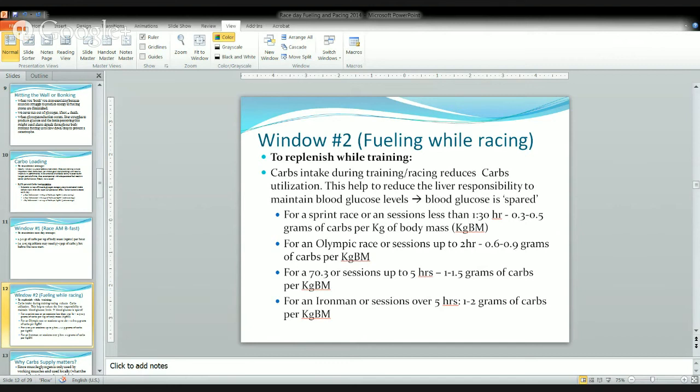So to use myself as an example, in most of the races, except for very long course like Ironman or something like that, I like to stick just with sports drinks and gels. So I know that a PowerBar gel is roughly 27 grams of carbohydrates. So in my example, for a sprint, if I need 30 to 35, a gel is almost giving me as much as I need. And if I drink a cup or two of sports drink, whatever they have on the race, I'm pretty much going to be at 30 to 40 grams of carbohydrates per hour. So that's going to cover me very simply. So for a race like Sharon, if it's going to take me, let's say, an hour and a half, I would bring probably two gels, and then I would just drink some water during the race.